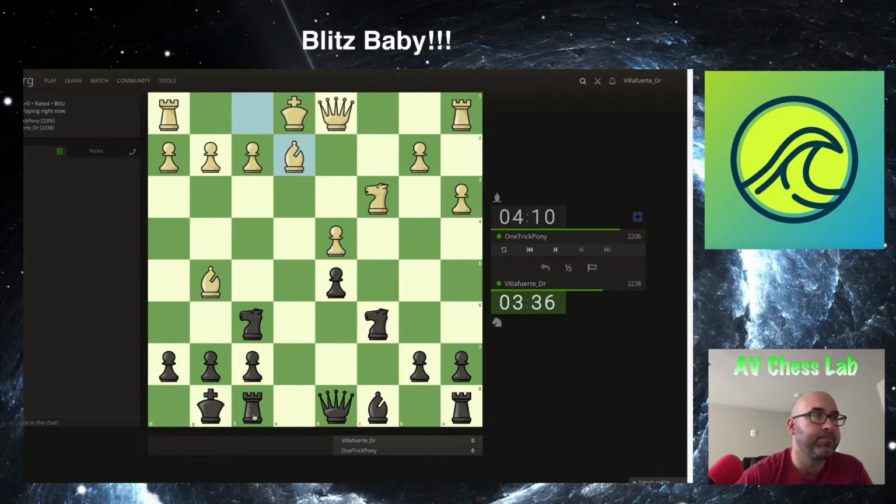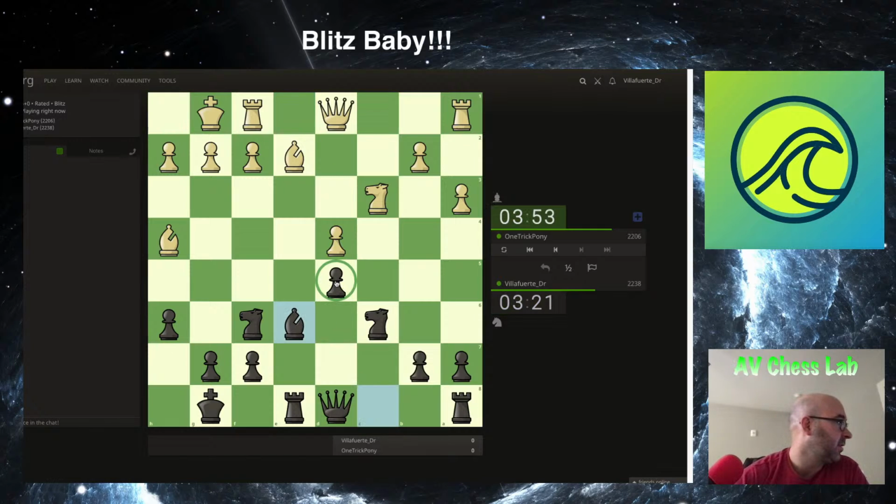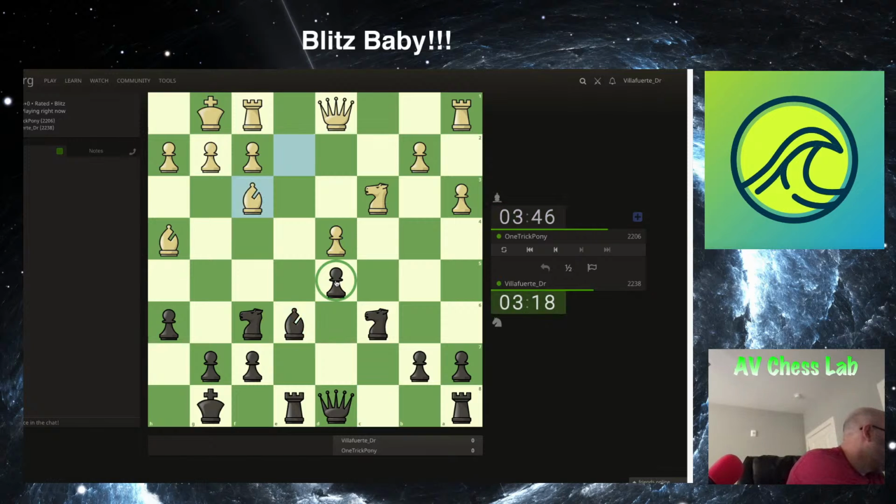So at least it's making sure that my pawn stays isolated as well. All right. So now I do, in some cases, have to keep an eye on him taking this pawn. So bishop f3, he's putting a lot of pressure here.